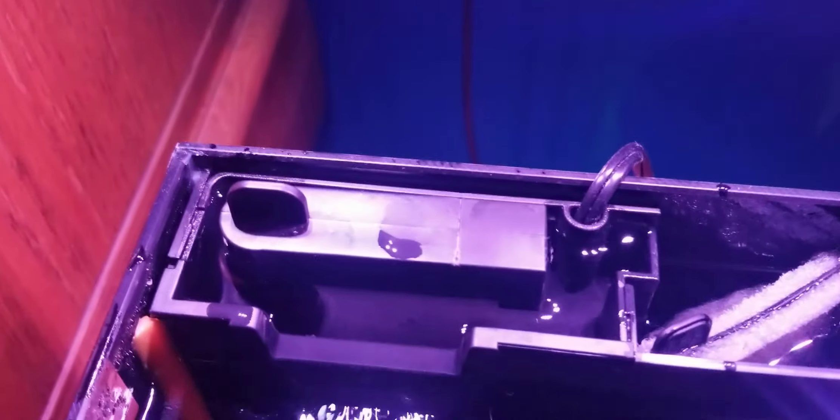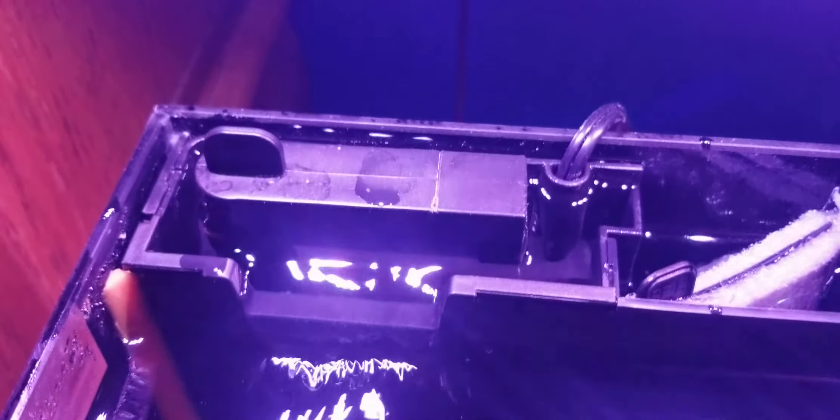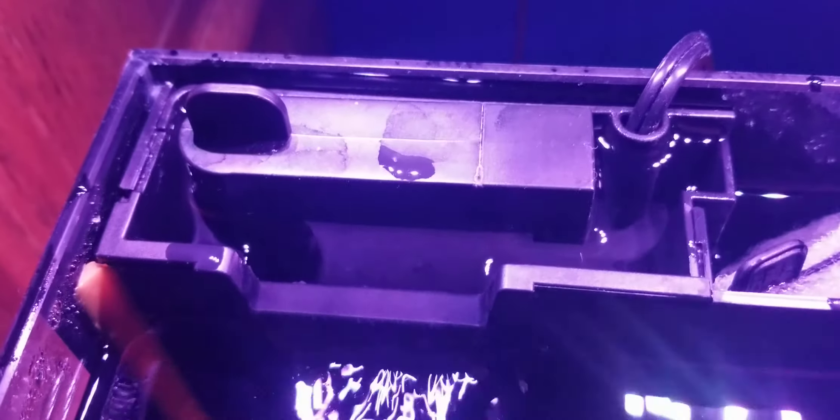Here is the internal built-in filter. It is compartmentalized — it has different compartments. I stuck my heater back there, just like on my 3-gallon. One compartment is left empty, then you have your filter cartridge, and then the pump. The Dazzles also come with a really cool feature where the pump lets you pull it out, move it over, push it back down, and water will pump out for an easy water change — sadly that feature is not on the ColorPops.